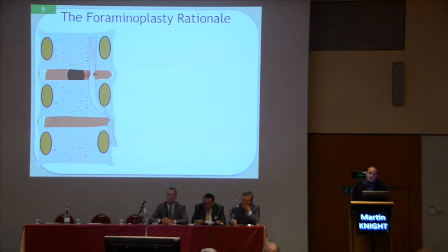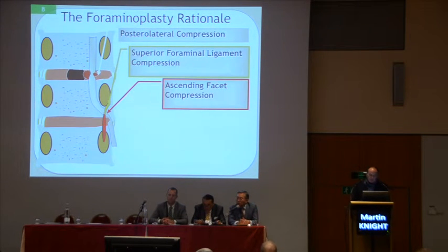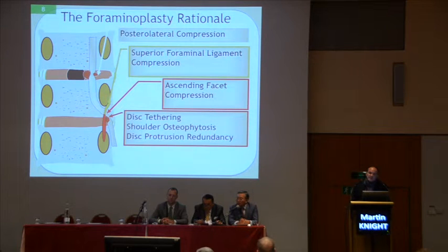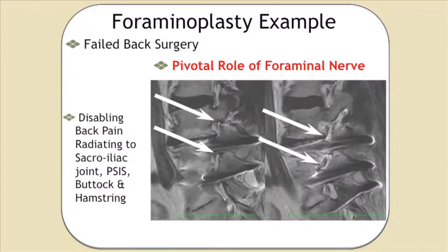Looked at another way, we've all been brought up to believe that a posterolateral compression at this level would produce pain in the descending nerve. But too often we forget the effects of the superior foraminal ligament, the ascending facet joint, osteophytes out in the foramen, which we call shoulder osteophytes, all impacting on the nerve and further aggravated by an inflamed disc.